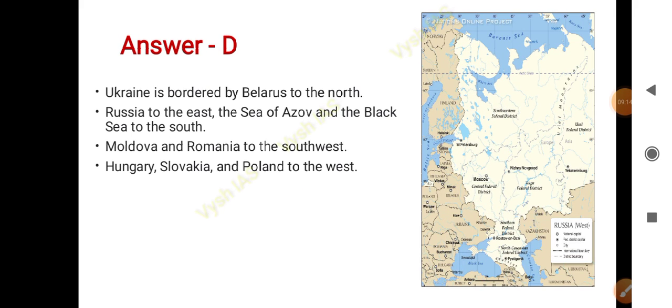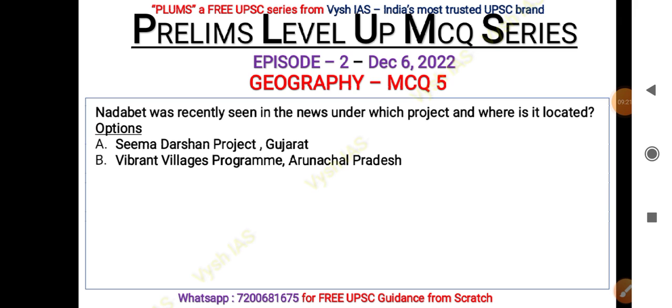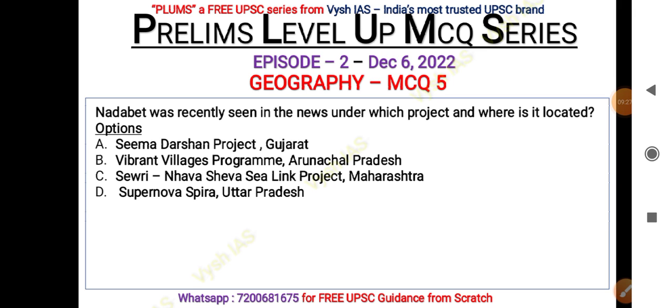So let's move on to the fifth and final question of the day. Nadabet was recently seen in news. Under which project is it being developed, what is its significance, and where is it located? Those who have been following current affairs must know this. It has been in the news for quite a while.